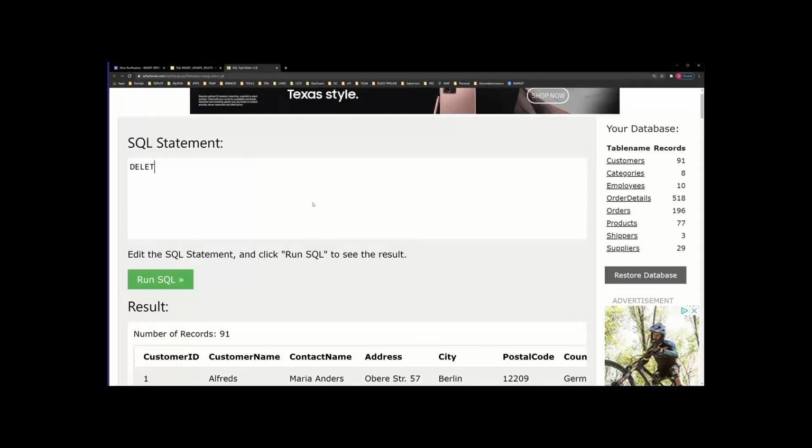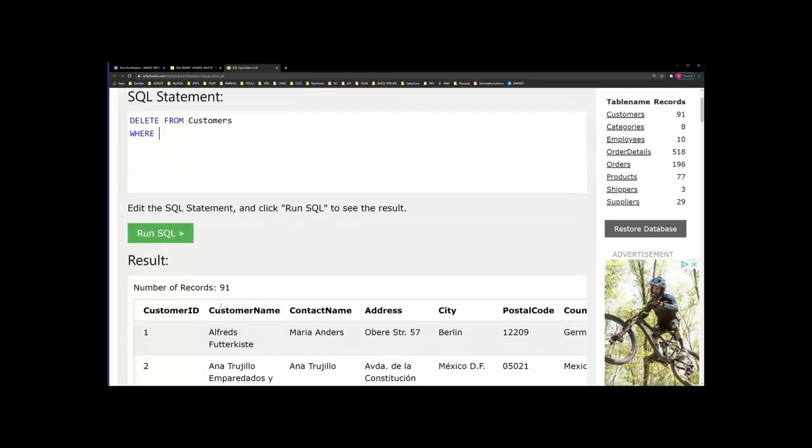So let's do that. Delete from customers. And here's my condition: where customer name equals Alfreds Futterkiste. If I don't spell it correctly, it's not going to know which one. And it has to be case sensitive as well.